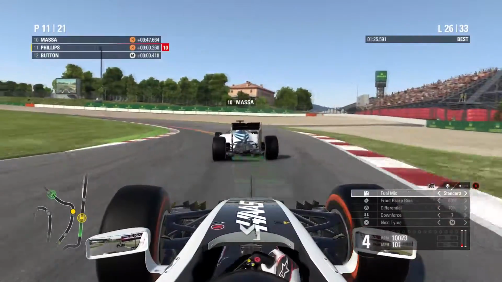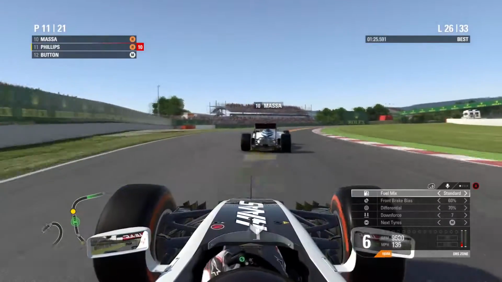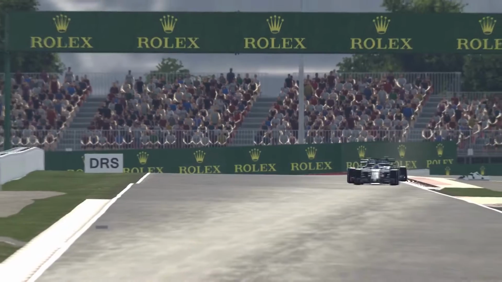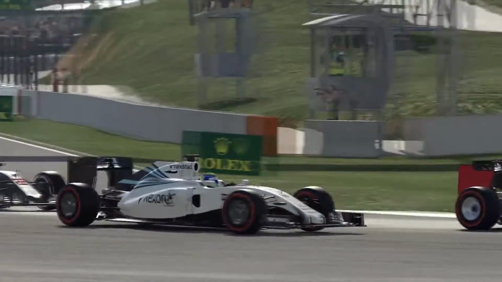As you saw, we had a bit of contact with the Renault driver, but now you can see we are catching back up to Massa. We're now in 11th place. This is for the final point here at the Spanish Grand Prix. We will have the DRS on Massa. You can see now Button is also very, very close behind. We're going to go to the inside of the Williams driver, and there we go.